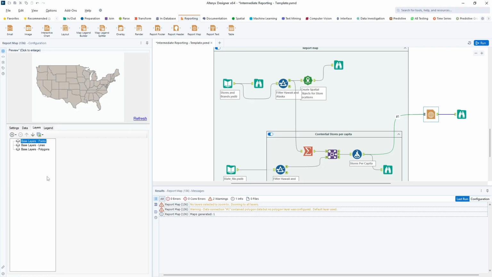Now when I go to my layers, I want to create a layer. So I'm going to add a layer here. Whoops. And I'm going to add a polygon layer with line 1, because I have polygons here. I'm going to open that up a little bit, and I could name it 1 right here, but I'm going to name it state heat map. My data connection could be 1, my data connection could be 2. It really depends upon what is appropriate for what you're trying to bring in.